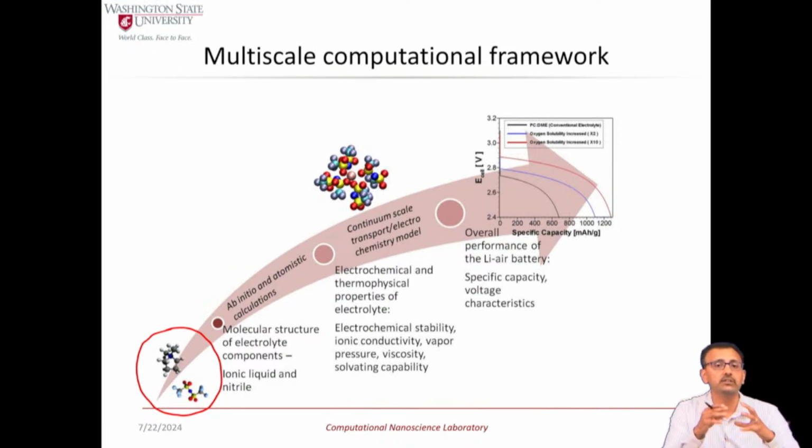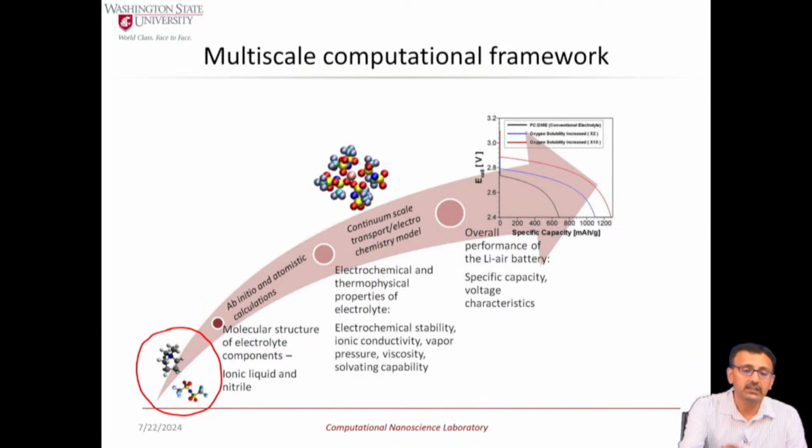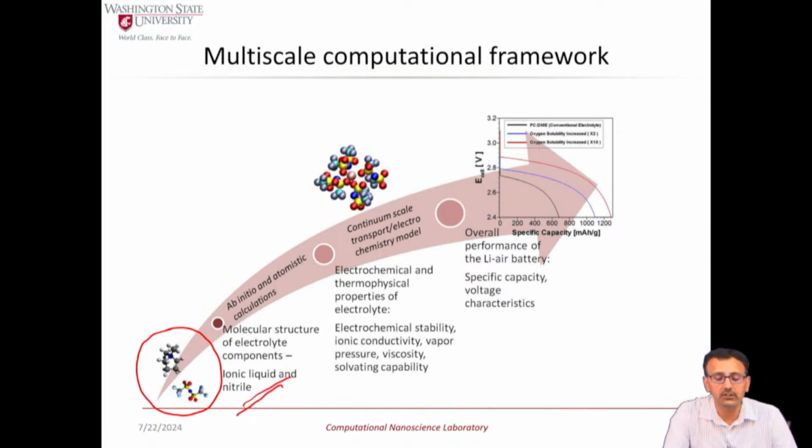So we use Marcus theory to look at the energy barrier for electron transfer between the lithium ion in the ionic liquid and the anode, and we can use the Butler-Volmer equation at the continuum scale to connect that to the current density of the battery itself. But to get into the electronic level resolution, obviously we can't use classical models like molecular dynamics. You have to use density functional theory or some sort of quantum mechanical calculation, which is what we did for that purpose.